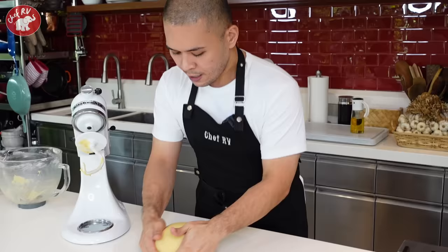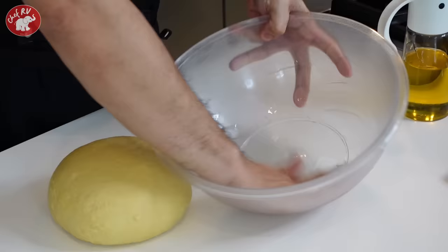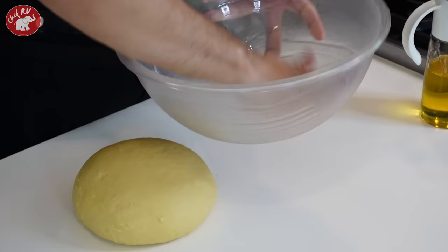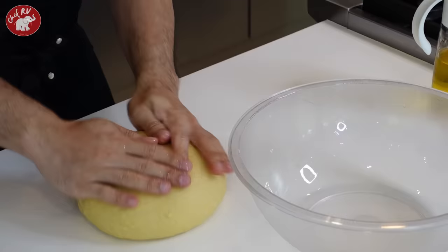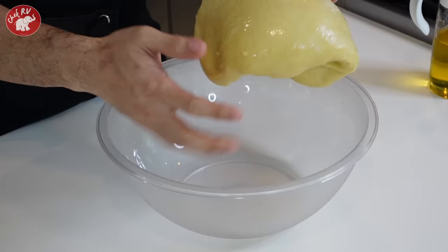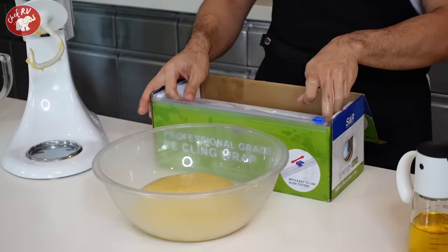No? And then, you put it in a bowl na may konting oil, or you can also use butter or margarine. You are putting the oil para habang umaalsa yung dough mo, no? Dumudulas siya. Hindi siya nasa-stress. Okay, that's it. And then of course, you have to cover it with plastic wrap para hindi siya mag-dry. So I'm getting a plastic wrap and then you rest this for around 30 minutes to an hour.